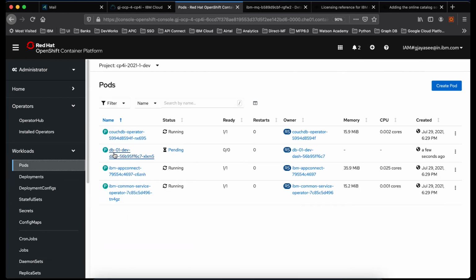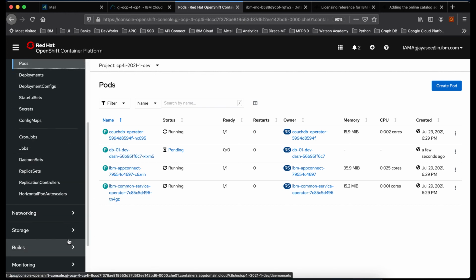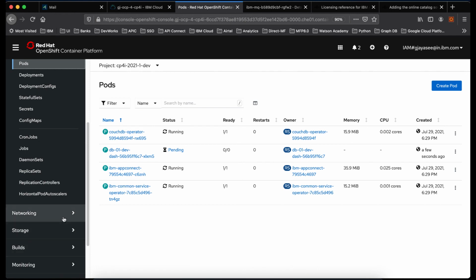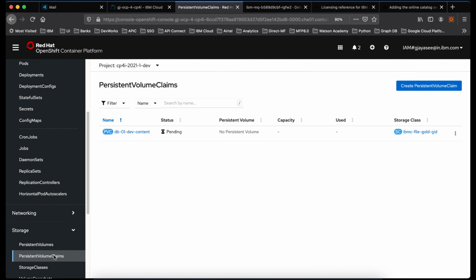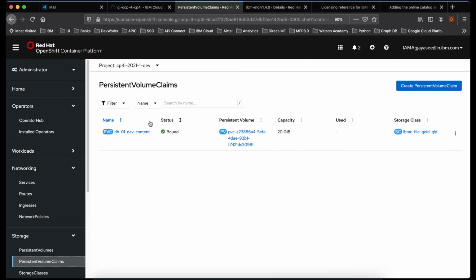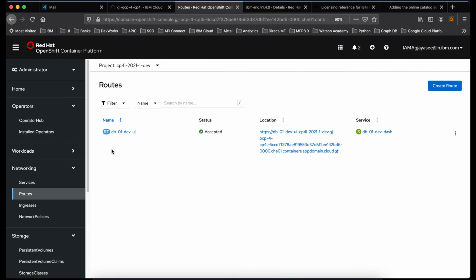So now the dashboard is trying to come up because it has to have the storage class. I believe it might be waiting for the PVC. Yes, it is waiting. It will get through. So storage is bound, and let's get the route. So the dashboard is coming up.